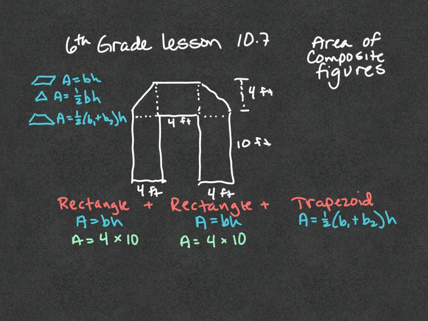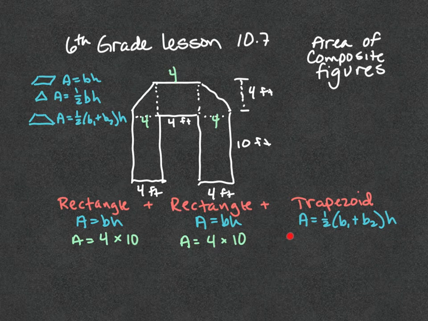The trapezoid looks a little trickier. It's not really, but it looks a little trickier because they didn't tell me the whole base. I have to be a little bit of a detective for the base 1 and base 2. Well, the base 2 is pretty easy. If this is a square here, this 4 is the same as this 4. So I'll put that there, 4 feet there. This part is the same as this part. So I'll put the 4 there, same over here. So I can simply add that 4 plus 4 plus 4 for that base. So there was a little bit of extra work to do. It wasn't difficult work, but I had to do it.